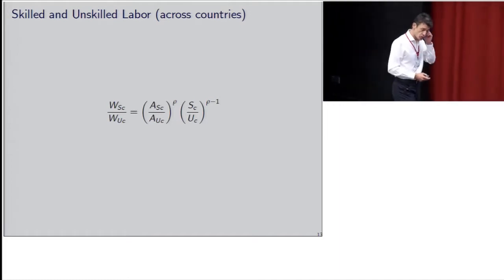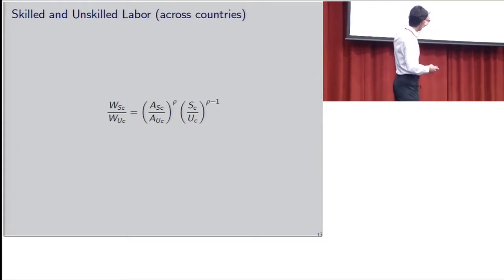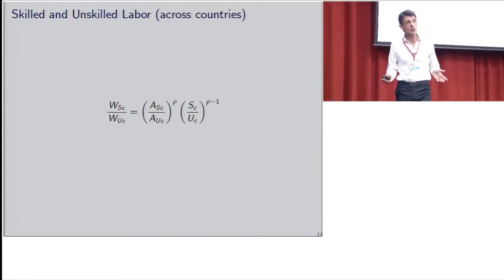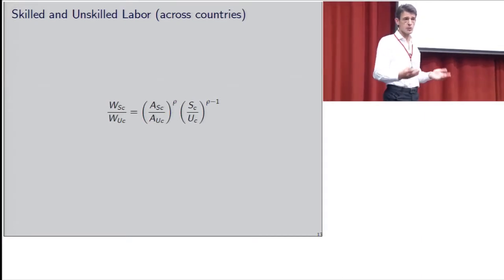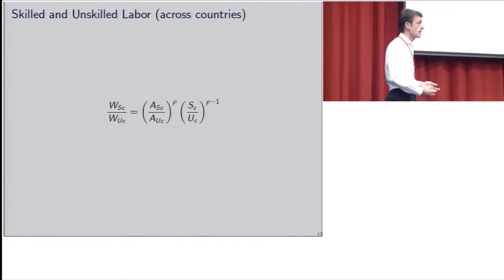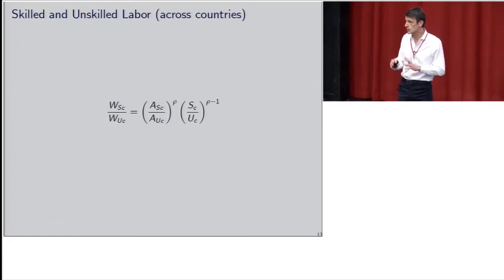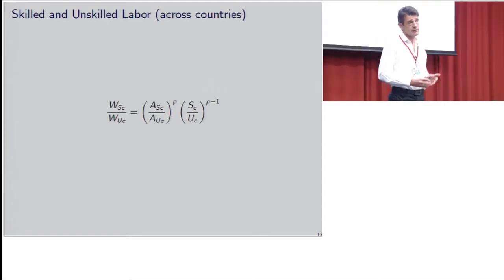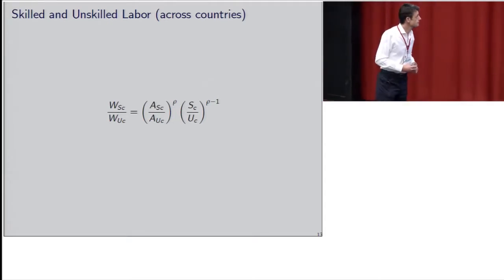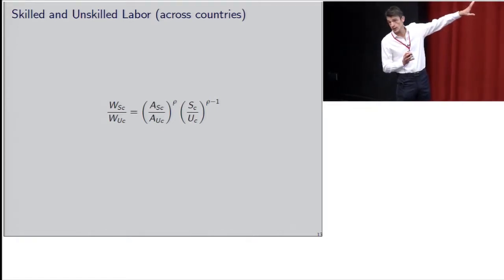What about the elasticity of substitution? Remember I told you three things I need: the supply of factors, the relative wage, and the elasticity of substitution. Well, here we are in a fortunate situation because the elasticity of substitution between skilled and unskilled labor happens to be one of those over which there is broad consensus. Most people think it's between 1.4 and 1.5. My favorite estimate is 1.5 because I think that comes from the best identified IV strategy. So I'm going to use 1.5. Again, the results are quite robust to that. So I told you my three ingredients, and so I have everything I need to back out my skill bias term.